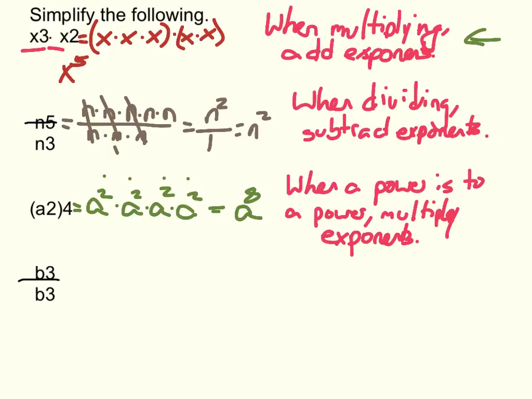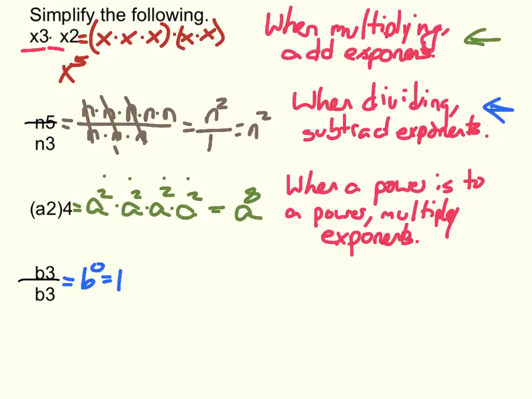All right, and then let's look at the last one. B to the third divided by B to the third. Now there's a couple different ways to look at this. We know that this is going to be the same as the 3 minus the 3 from when we did up here, we're dividing, so we subtract our exponents, we're going to get a result of B to the 0. Okay, the other thing we know is that anytime we divide something by itself, the result is 1. So what we're looking at here is B to the 0 equals 1.